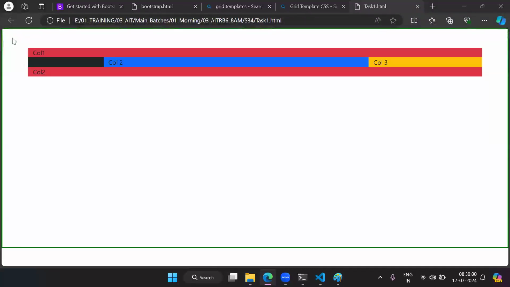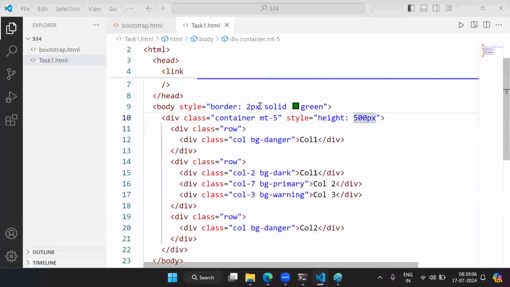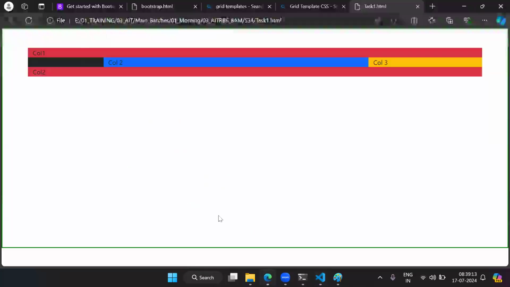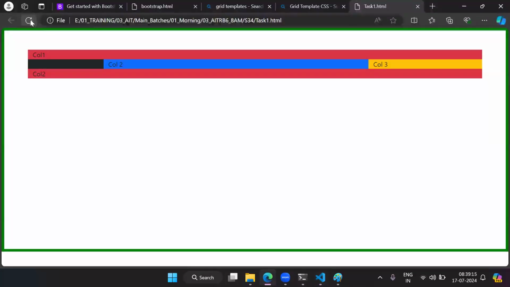See this output, you should get the answer. Let me increase the width of your border, make it 7 pixels. Then you might understand.